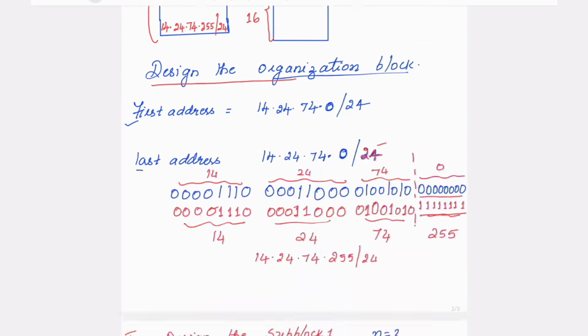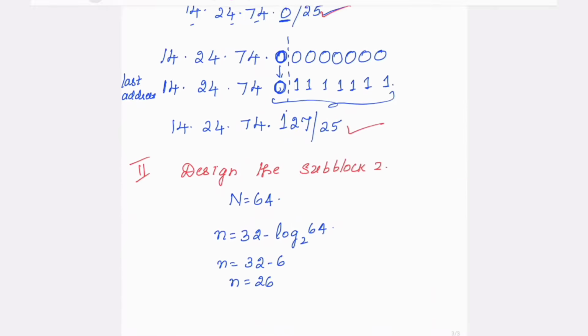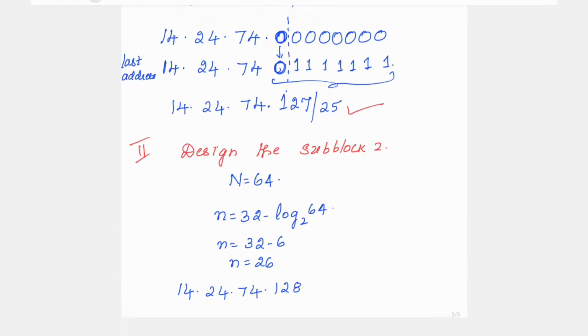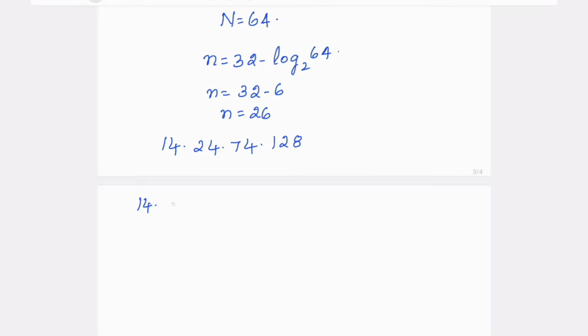Now you have to write down the last address. To determine the last address also, follow the same procedure. First note down the first address here, which is 14.24.74.128. Convert this into binary. Slash 26 is the value. 26 bits you have to keep as they are. So 14, 24, 74, these many bits, 24. 2 more bits I require. So only for that I will expand this 128.